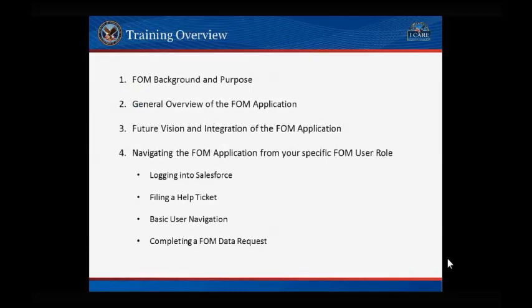This training was developed for the Salesforce FOM application roles of the FOM Action Officer, FOM Point of Contact, or FOM POC, and the FOM Data Provider. We will go into the details of each role coming up. This training module was developed to provide a general overview of the FOM and FOM application and details on the current and future vision and integration of the FOM application with other VA Salesforce applications.